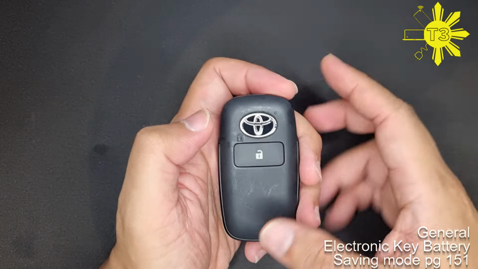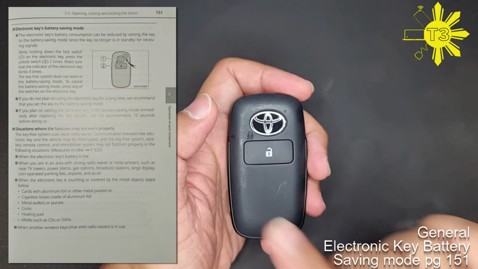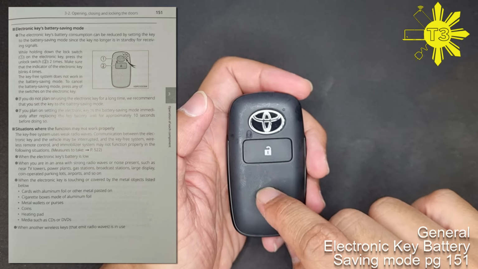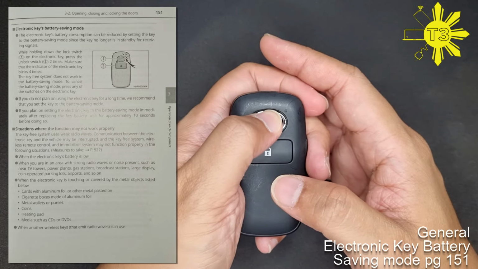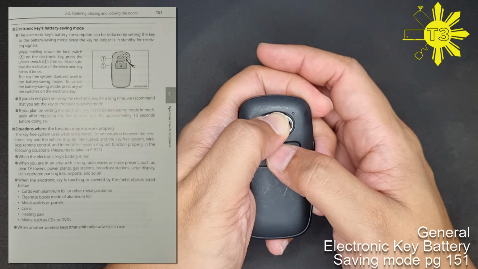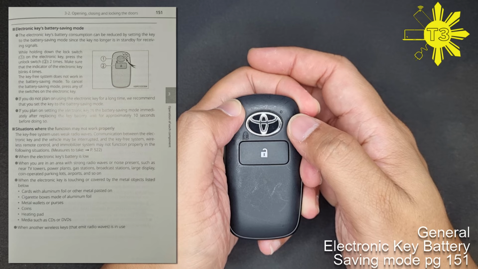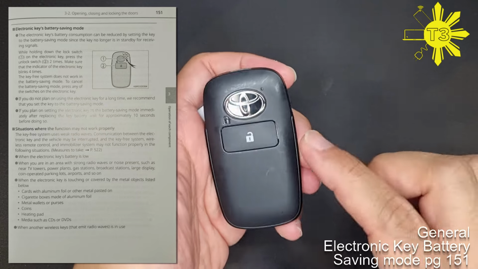Okay, now here's the tip. Number one, for safety reasons also, and to save your battery, you can actually turn this key fob off. So how do we do that? What you're supposed to do is hold the Toyota logo, then it's going to start blinking, and you just press this unlock button twice, and then it's going to do a fast blink like that about 4 times. So with that, your key is actually off.